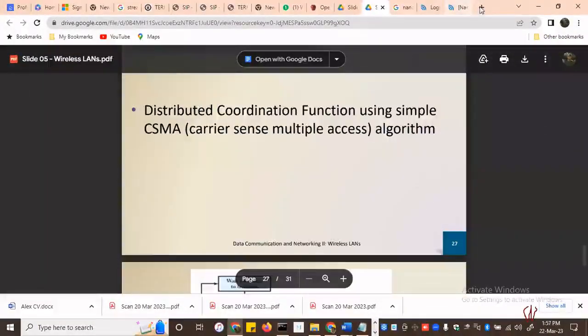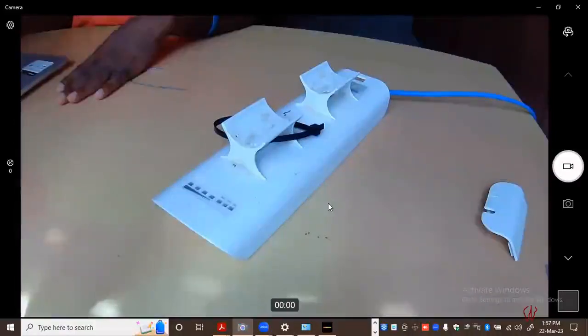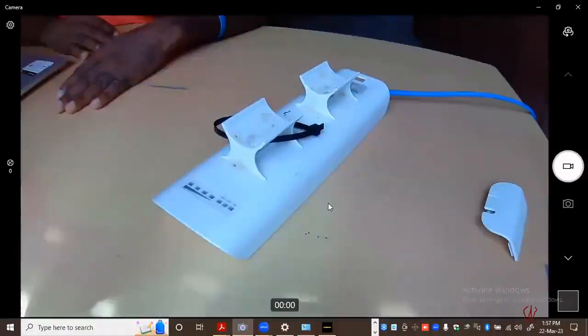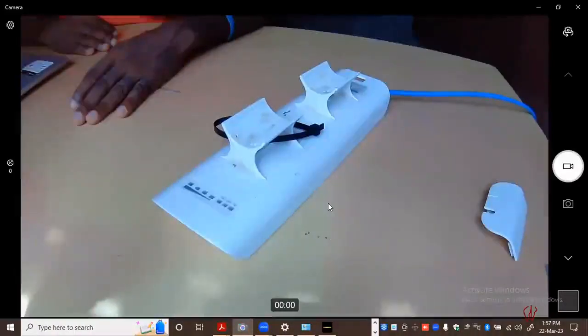So on my network, I don't want to show you guys now because otherwise you're going to see my login details. You guys are smart, so you might figure out what my login details are and then compromise my entire network. So I'm not going to show you that. But like I said, the new advanced versions these days do a lot more fancy stuff. They're all designed to basically address wireless LAN needs.